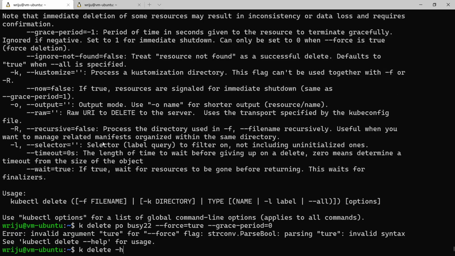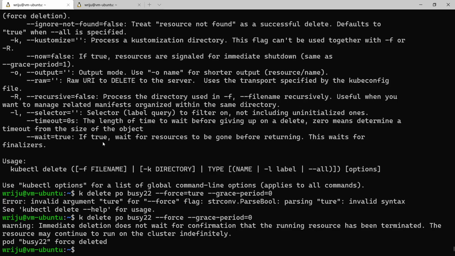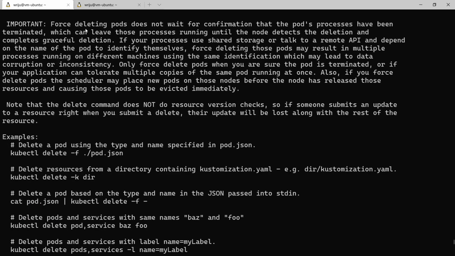sorry, I don't need this true thing. It's immediately deleted. Let's say I run k get pod, and try to delete this nginx without grace.